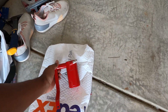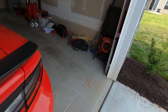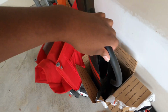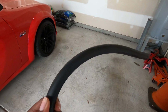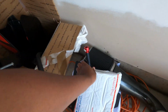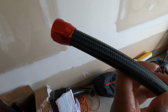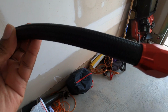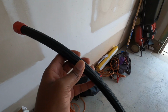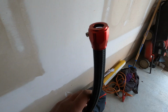So if you watched the channel with me taking that off, then you know, let me walk over here to where my mods are. My box of mods. You know that we had these rubber hoses on there first, right? I didn't get the braided ones until now. So what we decided to do, like I said, we're gonna go cleaner. So I decided to go with Speed Logic again. I have the braided hoses with the red fittings on it. Like I said, I want to make it look much cleaner, and these hoses are the correct length for this particular car. So I have the 2 hoses that I need, and we're gonna be installing this today.